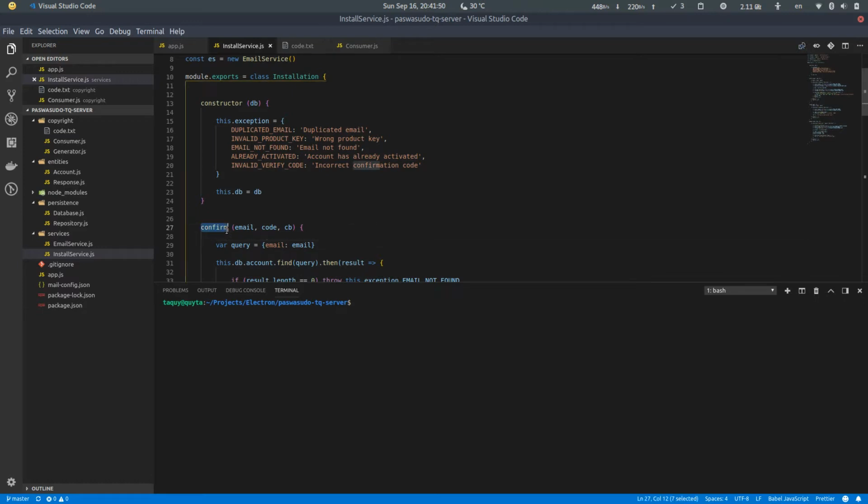After it's confirmed, the next move is to receive their password. So this means their password will be stored on the server.